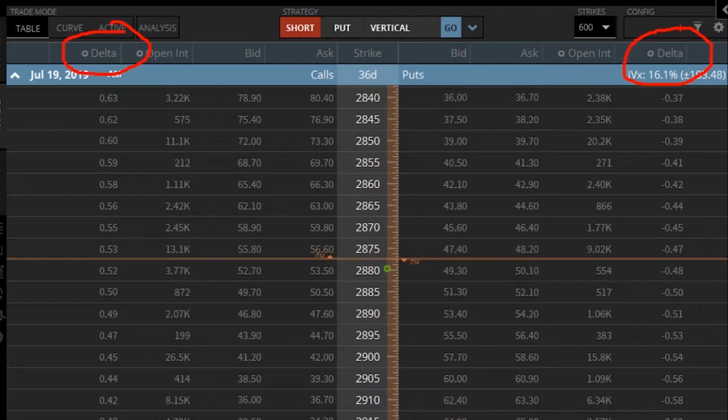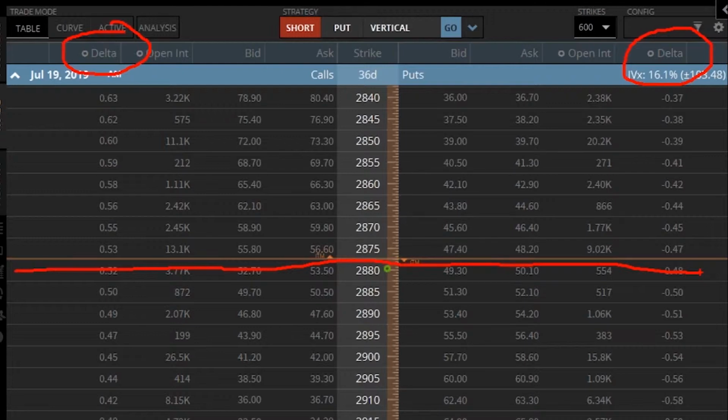If you have a delta of 50, that means at the money, that at the money line here that's shown on the TastyWorks platform, that orange line here. If you're at the money, you have a 50-50 chance. That's like flipping a coin. So when you buy a stock, you have a 50-50 shot. You want it to go up because you are long, you are bullish on that stock. So when you're buying at the money and selling, it's the same type of probability, 50-50.